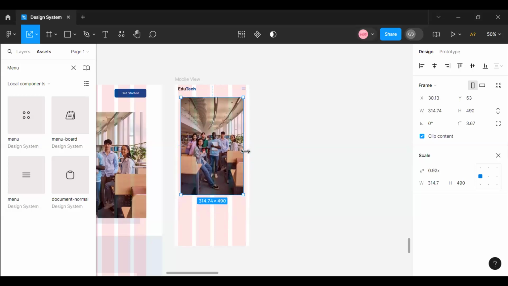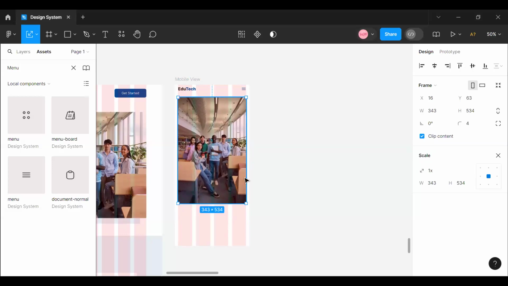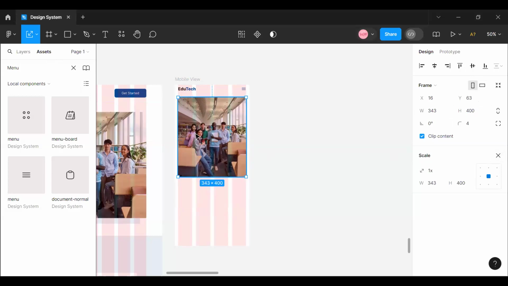Or I can just get this image again if I know this image. So I think we just get this image or we just reduce the height. Let's reduce the height to 403. Okay, 400 is fair.